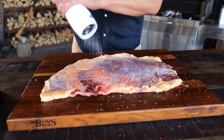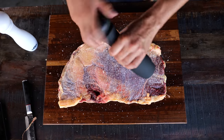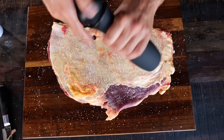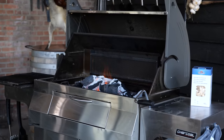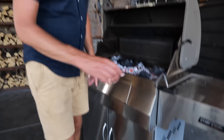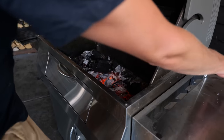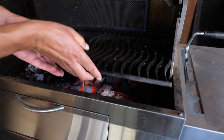While the charcoal is getting up to temperature, we're going to season this steak with just some salt and some pepper. Most of this salt is going to fall off the steak, so don't be scared — put plenty of it on. I'm going to season both sides. Once the charcoal is fully lit, we're going to spread it out and make sure it's evenly divided over the full grill surface. Now let me show you the best trick this grill has to offer: I'm going to lower the charcoal bed all the way down. With the charcoal at a low position, I have control of the amount of heat that my steak gets.